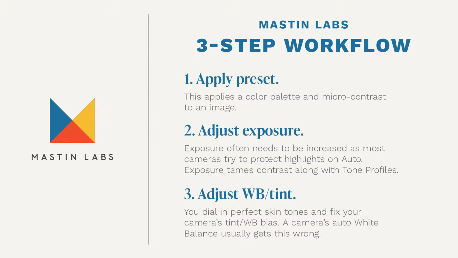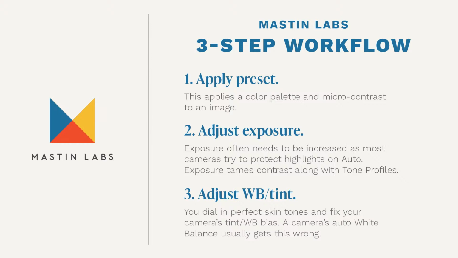Second, you want to adjust exposure. Often it means increasing exposure in Lightroom. Why? Most cameras want to protect the image at the sensor level so that you get all of that highlight detail. So your camera will intentionally underexpose just a tiny bit when you're shooting. Even if you think it looks right, it's going to be a little underexposed. So often you adjust up.